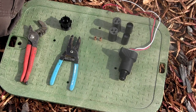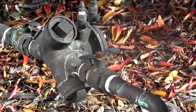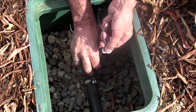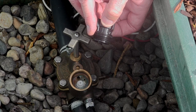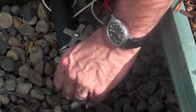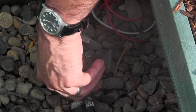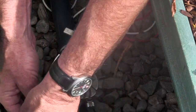Now you are ready to begin. First shut off the main water supply to the valve. Next unscrew and remove the AC solenoid. Make sure the o-ring is in place on the adapter, then install the adapter first, turning it clockwise into the female threads by hand. Do not use any teflon tape or thread sealant. Tighten it slightly more with the pliers if necessary.